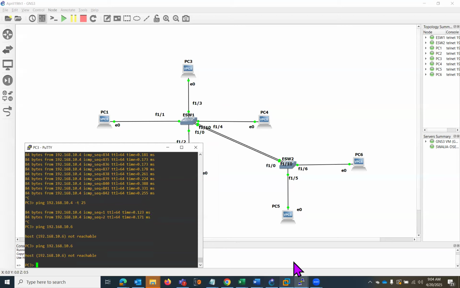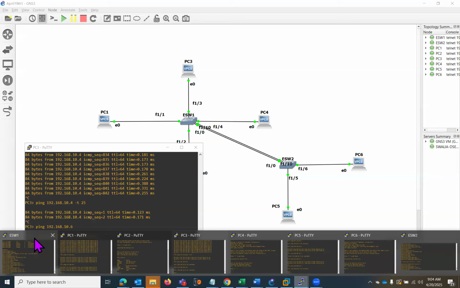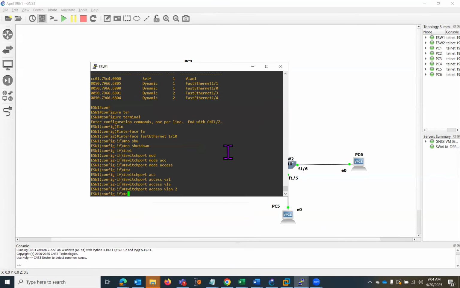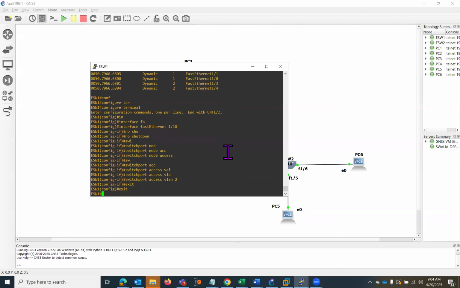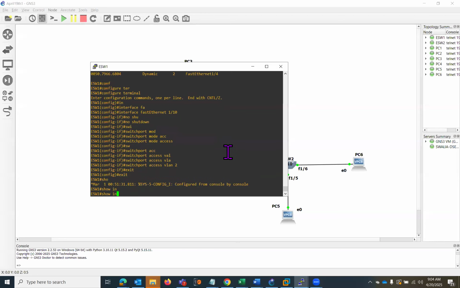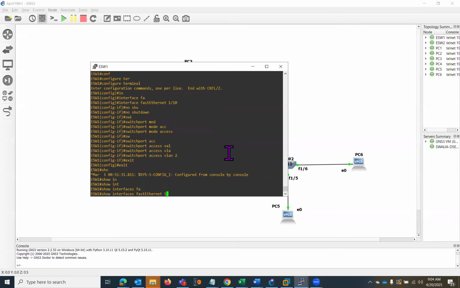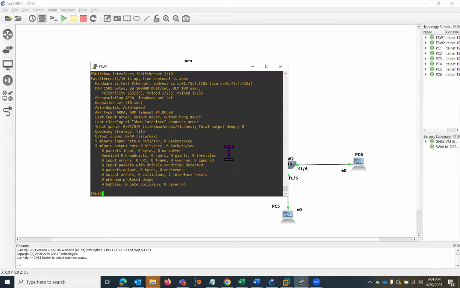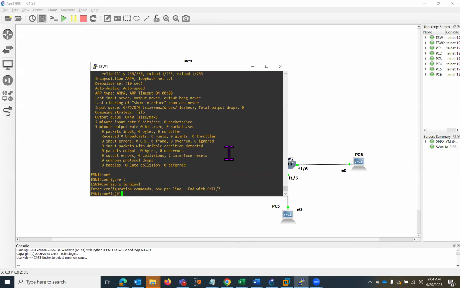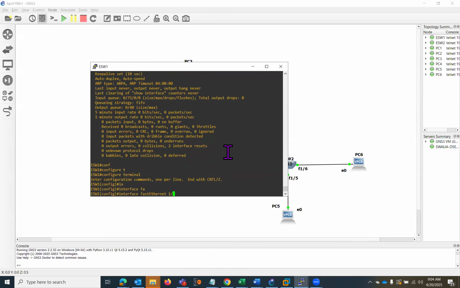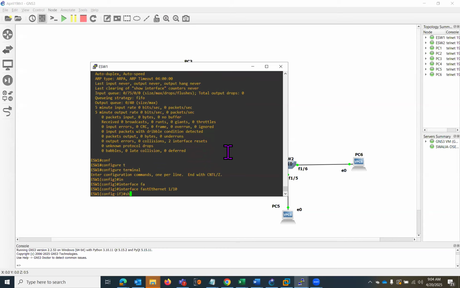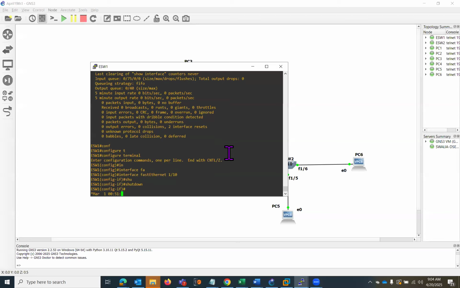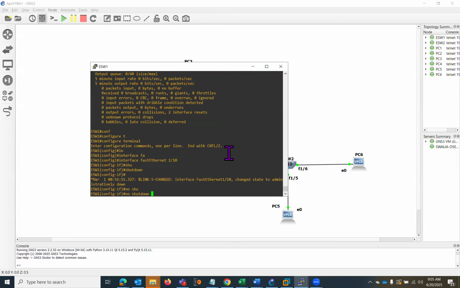Okay, before we do that, let me quickly check this again. This port is up or not. Good. Show interface fast Ethernet 1/10. Same issue. Down showing. Configure interface fast Ethernet 1/10. Shutdown. No shutdown. Let me bring it up.